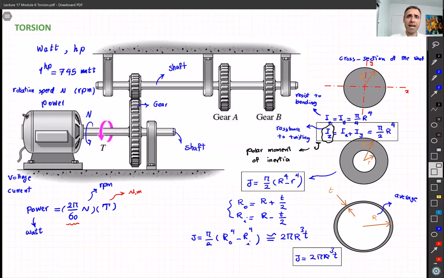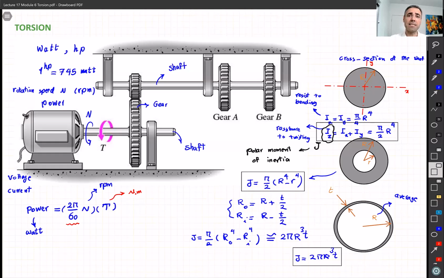We know for a shaft, if I try to extend it or compress it, the type of stress is a normal stress, right? And again, remember we said in the past, we have two types of stresses. We have normal stresses, like tension and compression, and another type was shearing stress, right? When two things try to slide on top of each other.